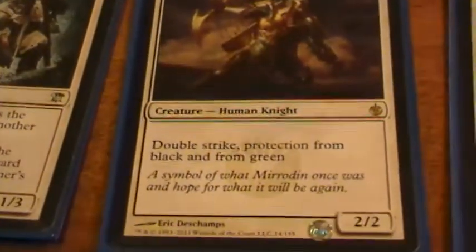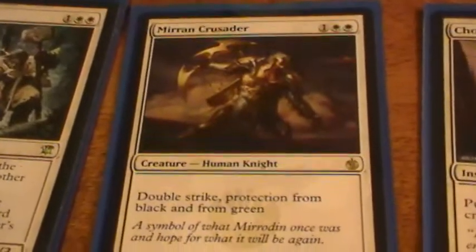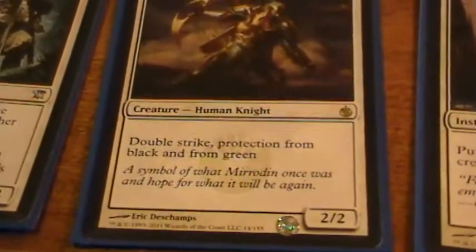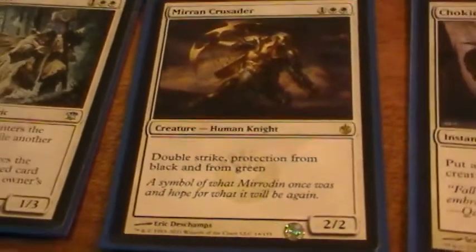Mirran Crusader. I mostly just bring this in to give me some decent board presence against the really fast decks. It was originally main deck, but I found I didn't really need this guy as an aggressive card.